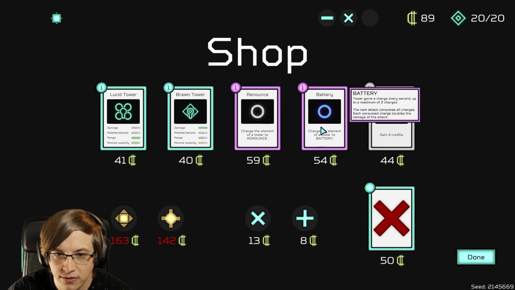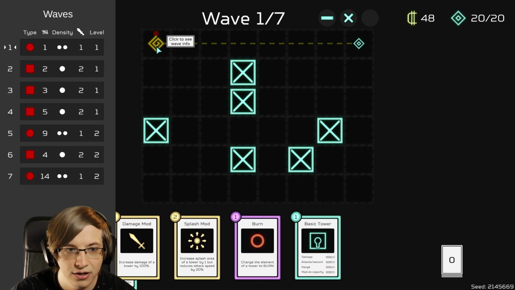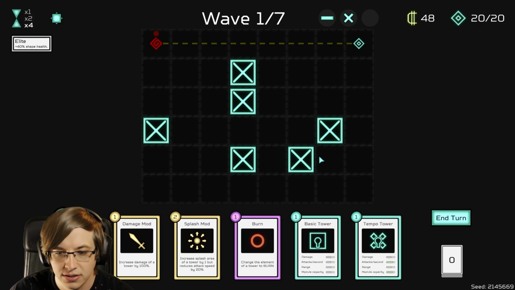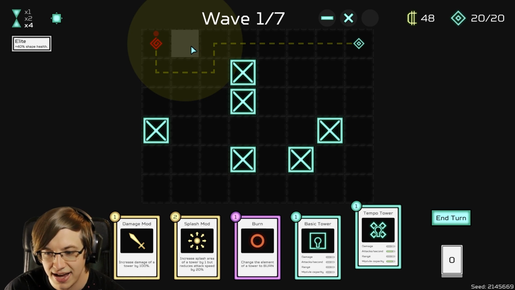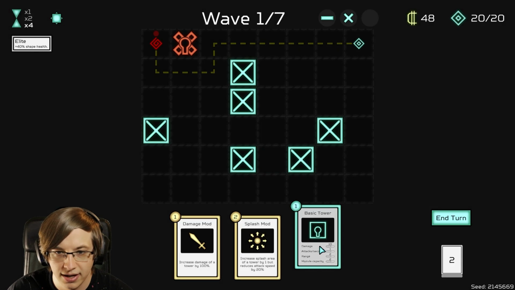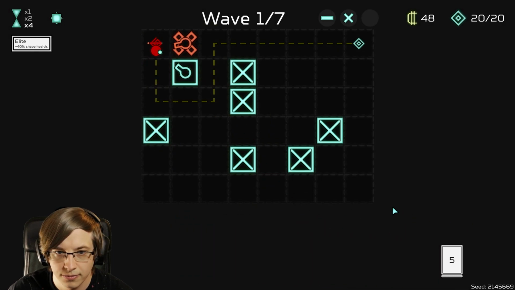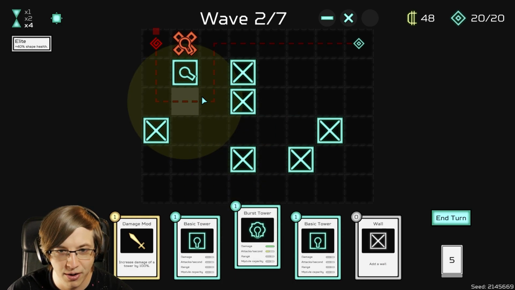Battery, renounce, bonus credits. Oh, Lucid Tower. I'll take that. I like the Lucid Tower. Okay, fighting an elite here. No flying enemies. So we're going to go ahead and get a Tempo Tower, which just attacks fast. We're going to give it burn. I can't afford anything else. I want to do a fire and ice build like we were going to do.